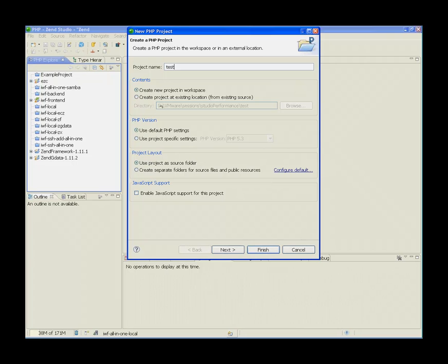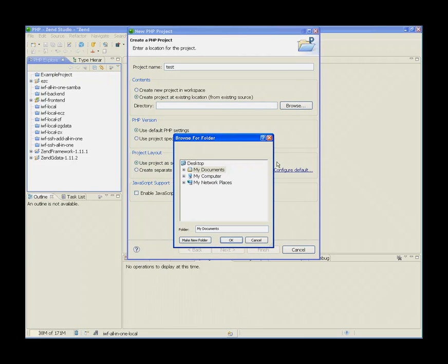Give our project a name. We can either have a new project created, which is the default option, and then copy files into it. That's usually the way you would go if you're starting off a project, but here I'm a new developer who has just joined a company, and I know that I've got a block of source code somewhere on a server, so what I want to do is create a project at an existing location.